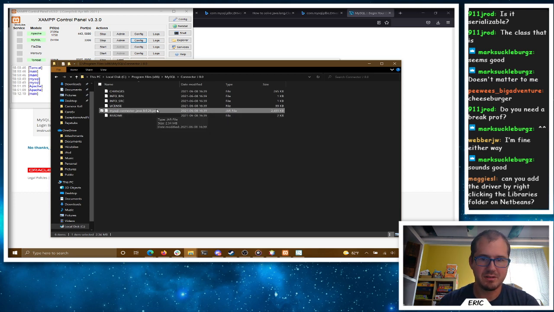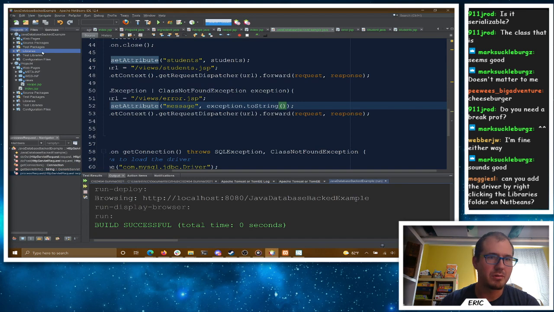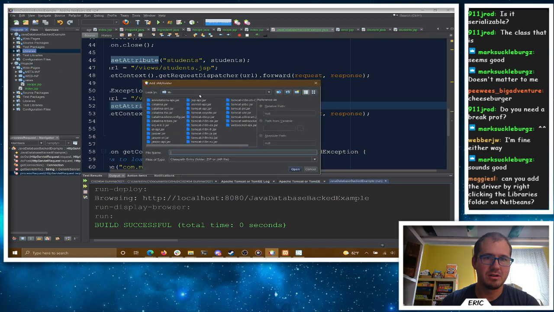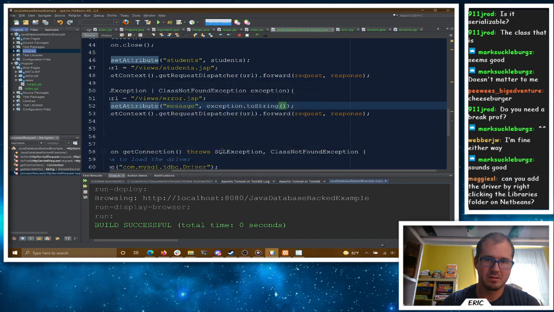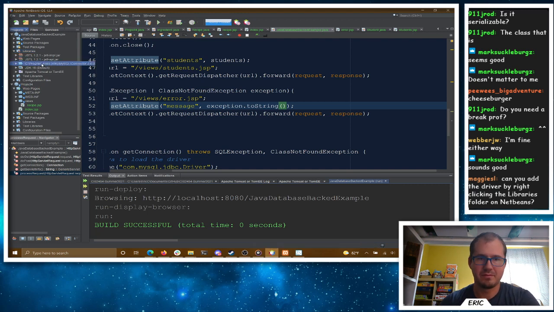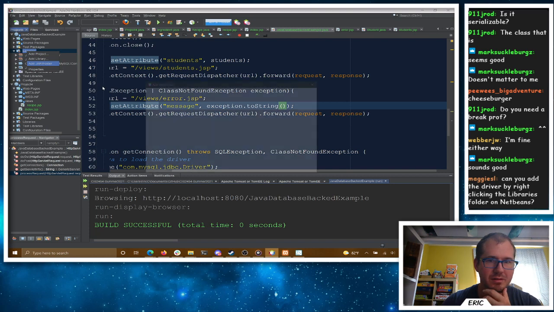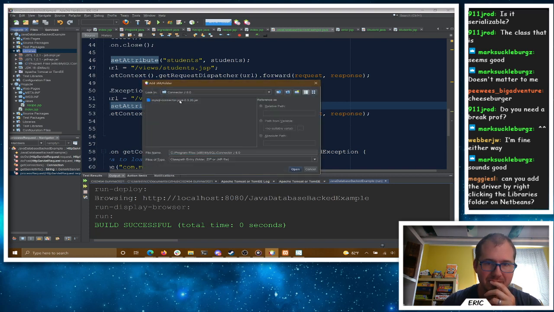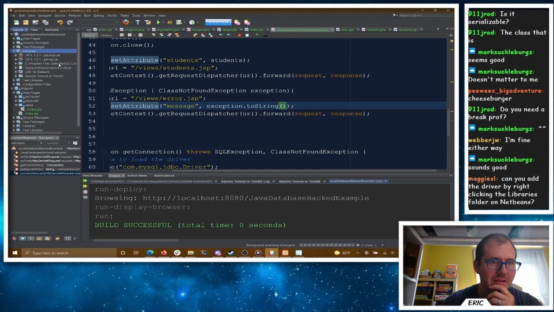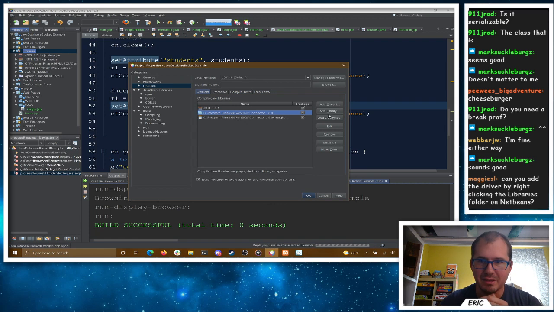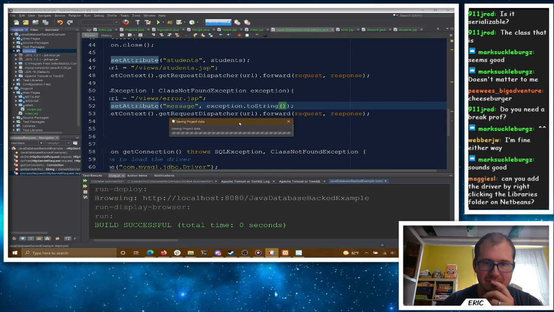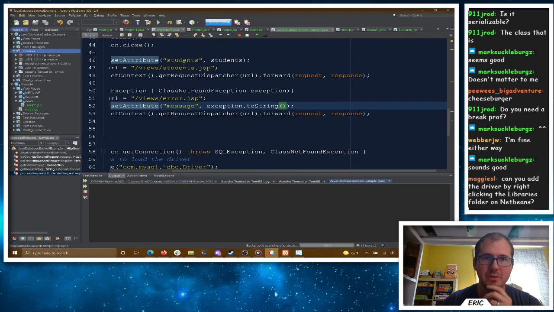All right. So that's the path I need to add. So we'll go to our project, add jar. That didn't work right, did it? Nope. That ought to do it. Okay, let me fix that. How did I screw that up? Yeah, not that. Remove. There's the jar. Okay. Now we'll see if we can run it.